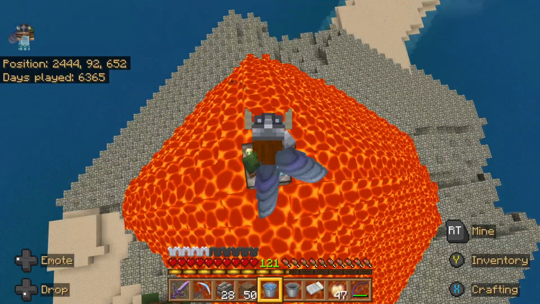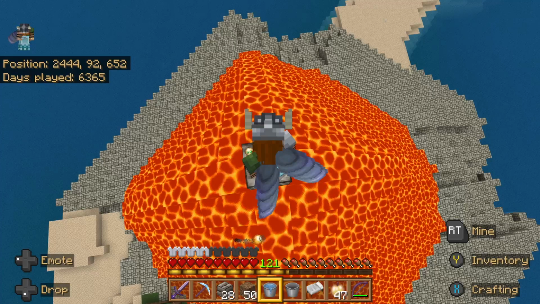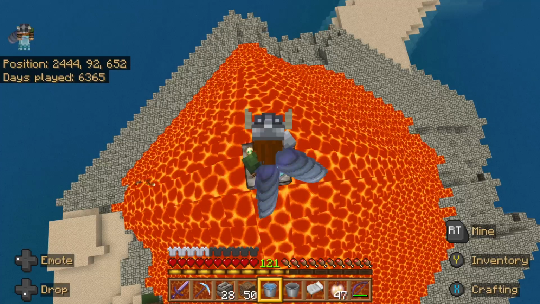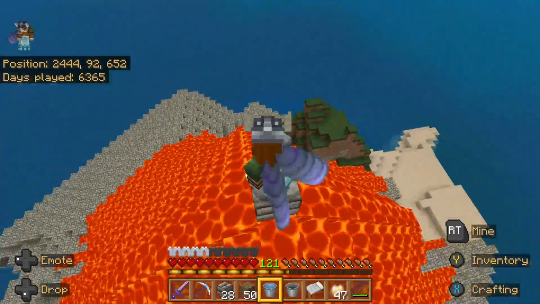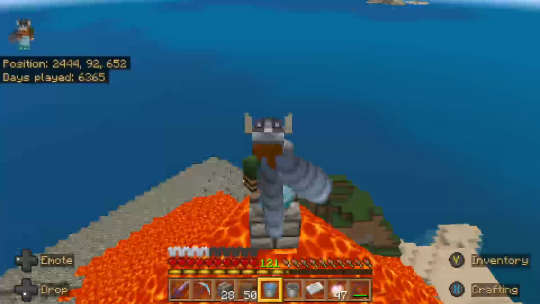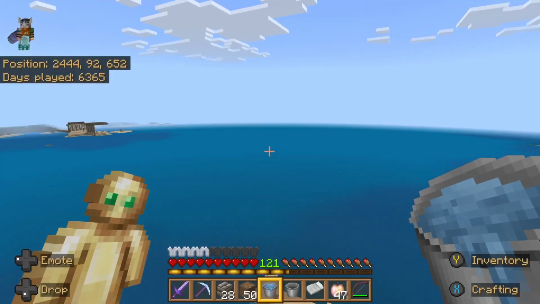So let's have a look at the lava. We'll change the view. You can see the lava cascading down the cobblestone ugly pyramid, slowly covering up these two islands. Because let's face it, I don't really need those islands. I could always come back and mine away the sand if we ever needed it, but I don't. There's enough sand to last a lifetime.